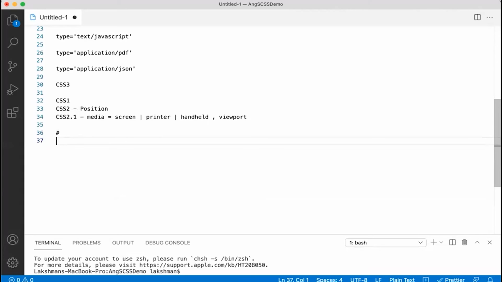ID. Wonderful. The dot would have represented class. Indeed. The colon would have represented... sorry, Suman, I couldn't hear that. Selector, I forgot. Value assign.